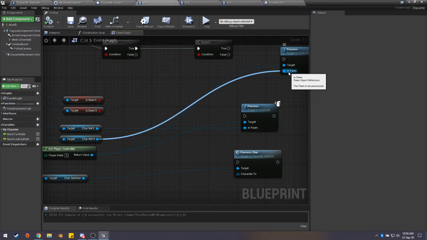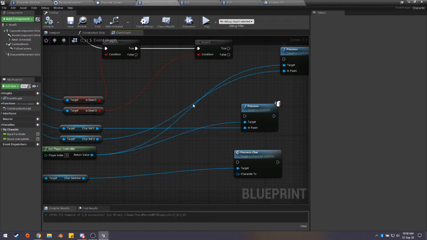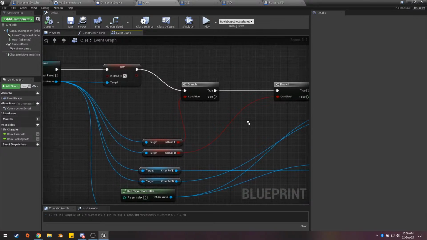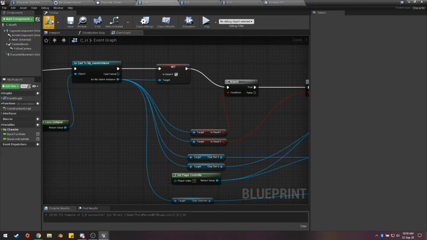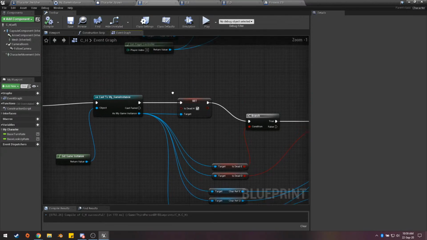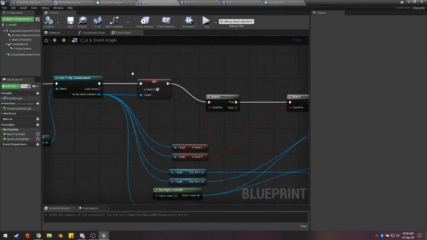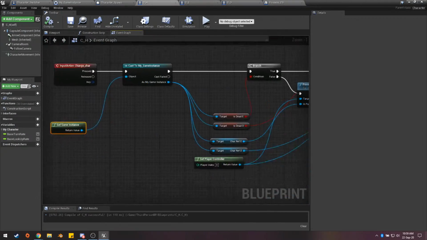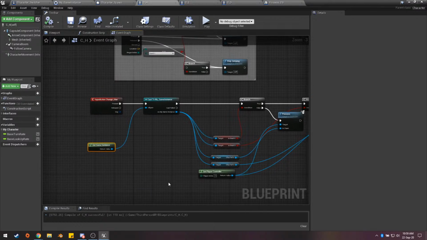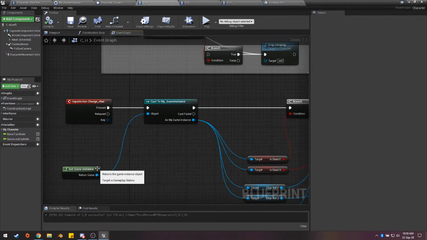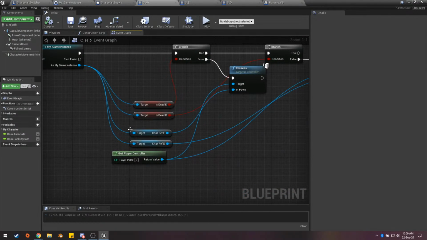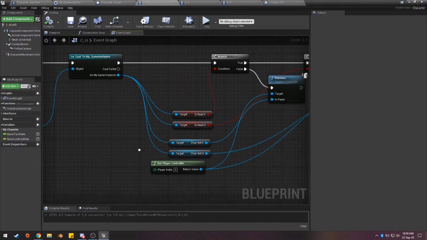Okay, right? So okay, wait. Just a second. I need to test something, but I don't know how I'm going to test it with all this mess around. Character change, right? Yeah. Let us try to do this over here.